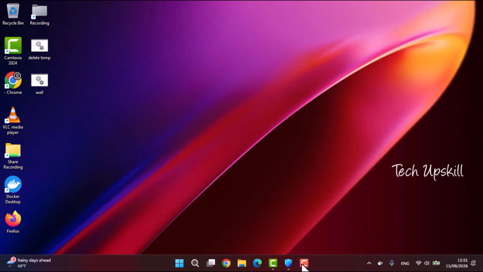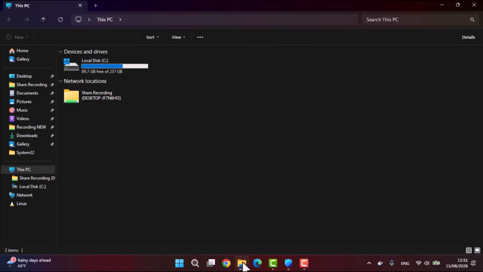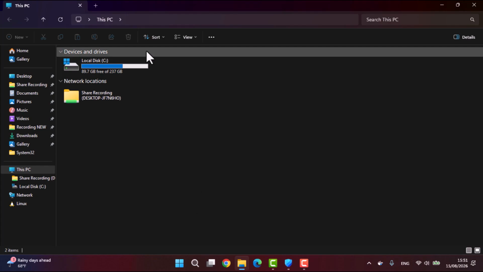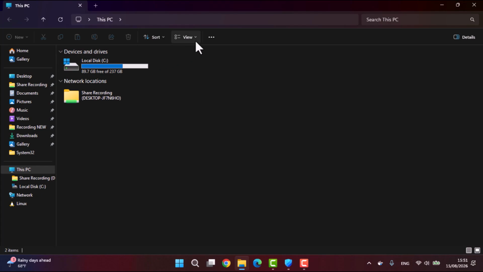If you are accustomed to single-clicking items to open them on your Windows computer, you might find the default double-click behavior a bit cumbersome. Fortunately, you can easily switch to single-click functionality. To begin this process, open the File Explorer window. Normally, to open any item, you are required to double-click on it. However, we can change this.